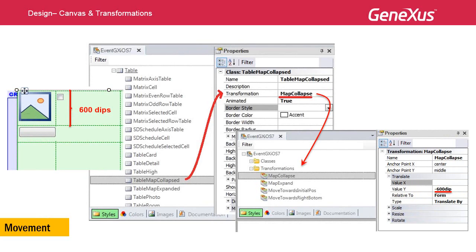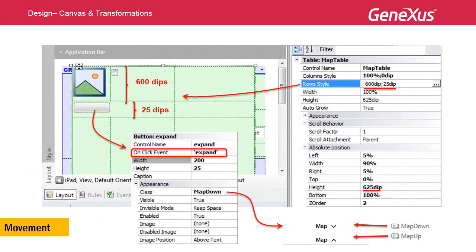Note that in the table class, the animated property is enabled. This movement will be displayed as such when the table is extended and collapsed. We'll talk about this next. When the table is moved up, collapsed, we will want to expand it when the user presses the map button. This means that we want to have it displayed as in design view, but in an animated way to give the sense of movement.